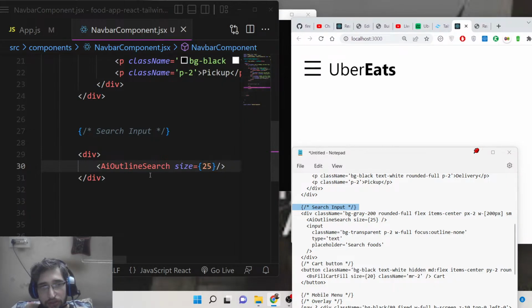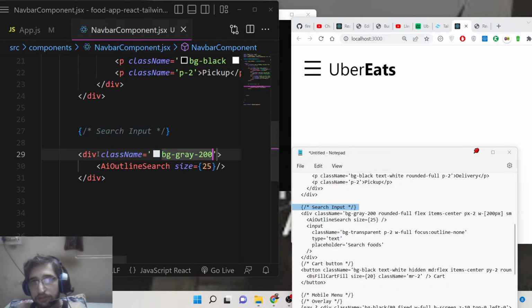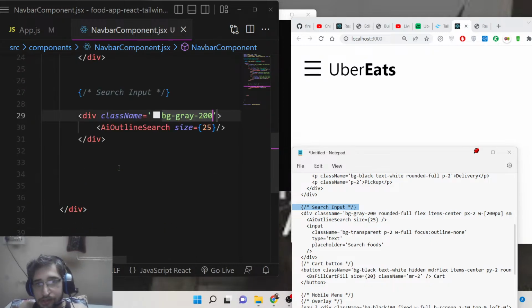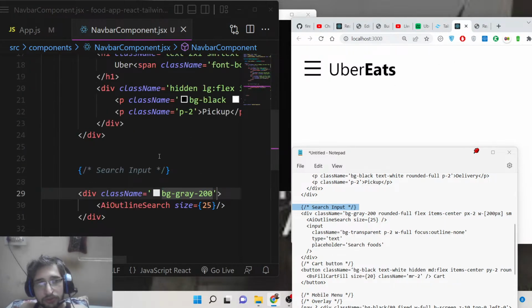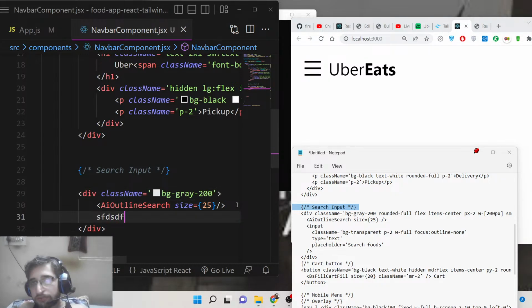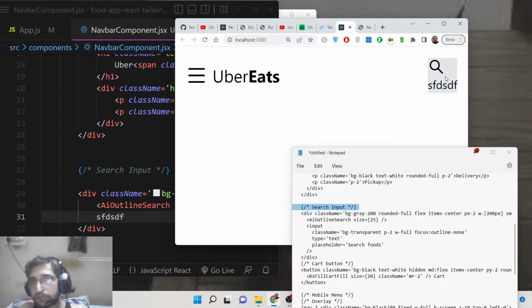We need to attach some classes to it, which is to change its background color to bg-gray-200. So just refresh it. Let me write something here. It refreshes. So now you can see this is our search input field, guys.